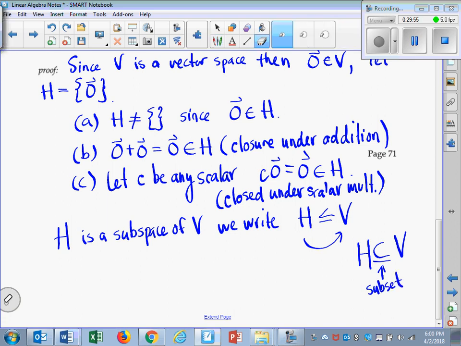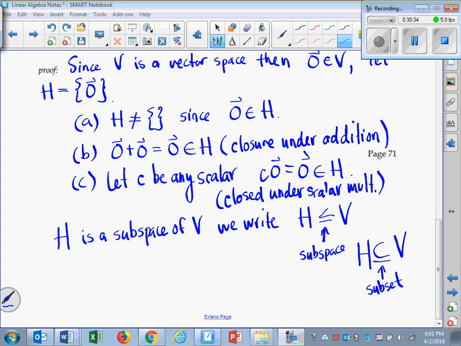And this notation here means subspace. It's almost like an abuse of notation, because the less than or equal to symbol already represents something. Like, we would say 1 is less than or equal to 5. But here we're saying H is less than or equal to V. So we have to use context clues to help us determine what this symbol means. That symbol tells me that H is a subspace of V.